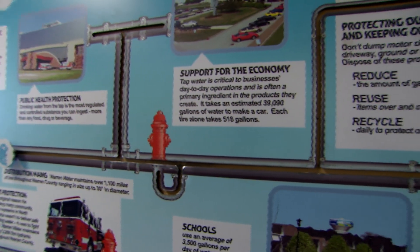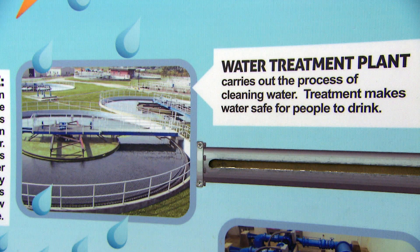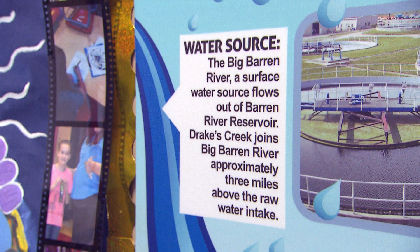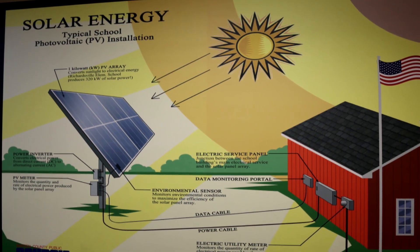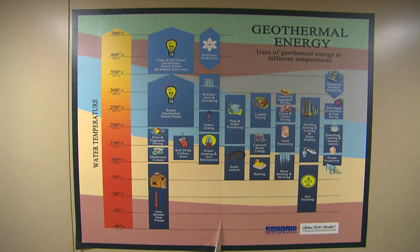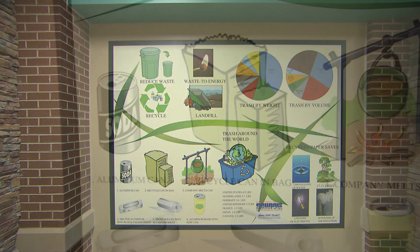Our hallways are organized around different concepts. We have a water conservation hallway with an interactive mural showing how the water cycle relates to energy, developed with our Warren County Water District, so students can see how that water becomes part of what they use in homes, hospitals, and the school. We also have a rain garden for collecting rainwater. Then you go into the solar hall, where students learn about daylighting strategies, photovoltaic cells, and we have a geothermal section downstairs where they learn how we use heat from the earth. There's also a recycling hallway focused on habits for being good stewards of the earth.